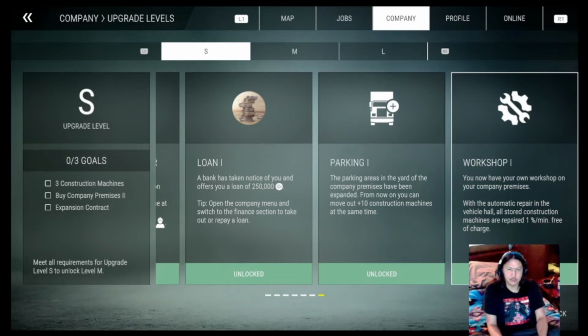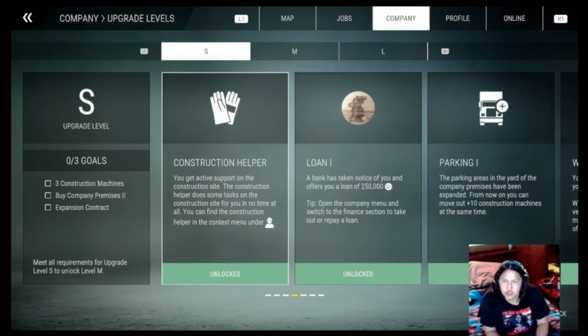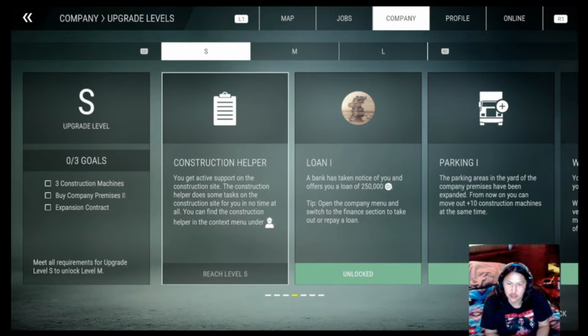Parking. The parking areas in the yard of the company premises have been expanded. Workshop. You now have your own workshop on company premises. With the automatic repair in the vehicle hall, all stored construction machines are repaired 1% minimum free of charge. Let's get ourselves a construction helper. Hell yeah.